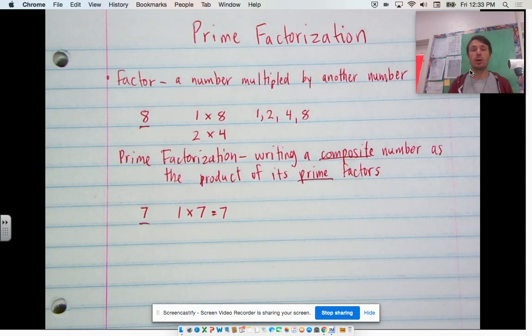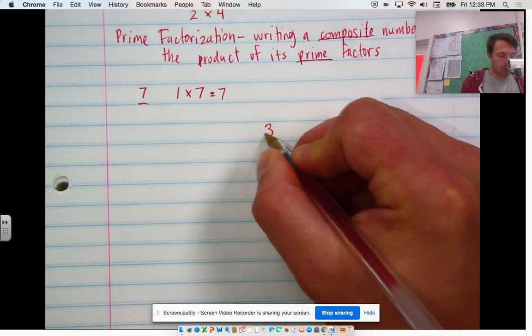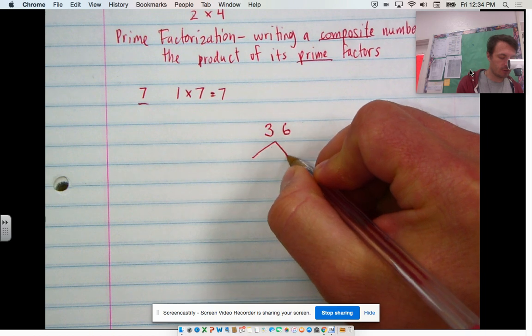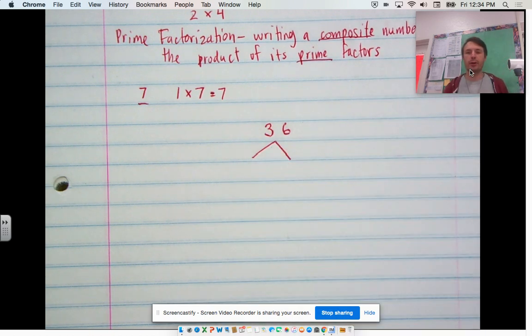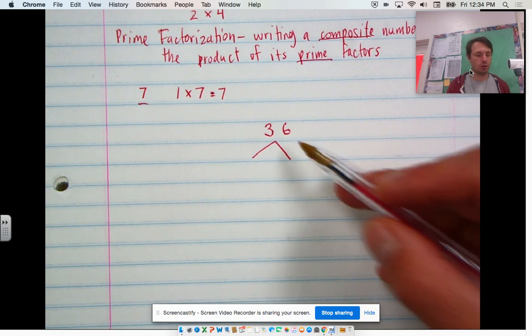So how do we do prime factorization? The answer is by factor trees. Okay, so let's start by doing an example with the number 36. You always start with the number that you're doing prime factorization for. And then you turn it into a factor tree. So the number sprouts branches, except they don't go up, they go down. So they're kind of maybe a little bit more like roots. Okay, and then each branch sprouts a leaf. And what is each leaf? It's a factor of the number that you're doing prime factorization on.